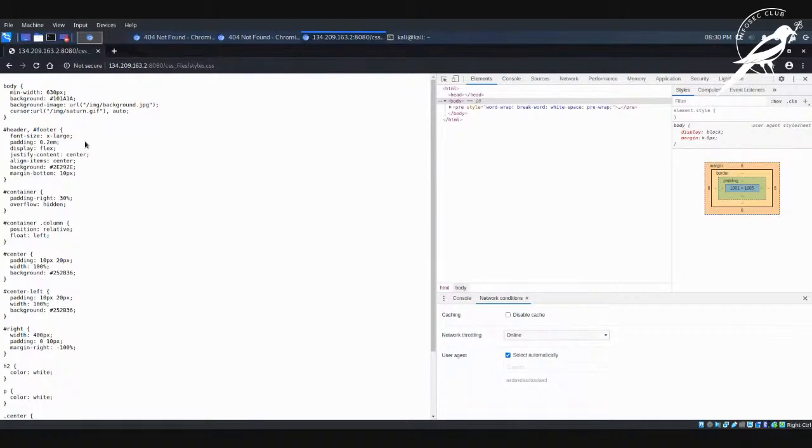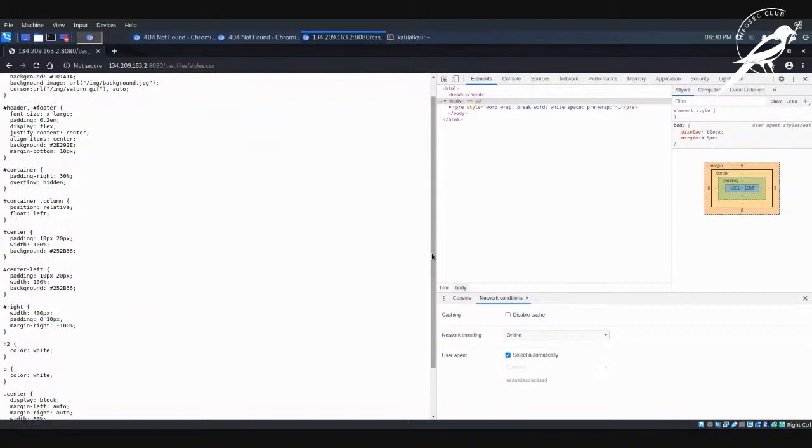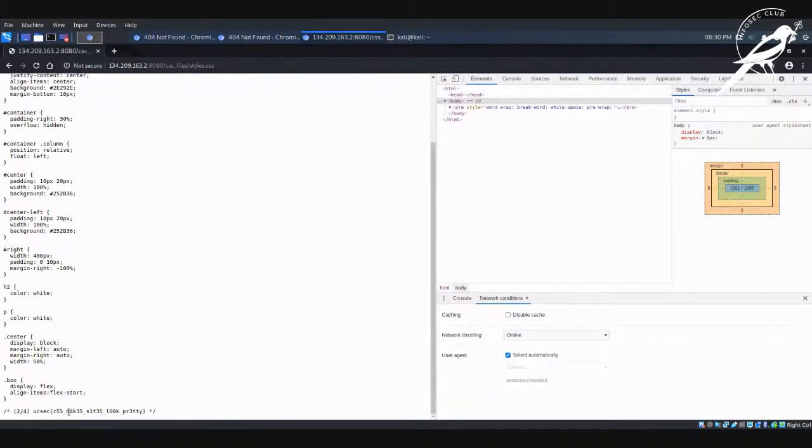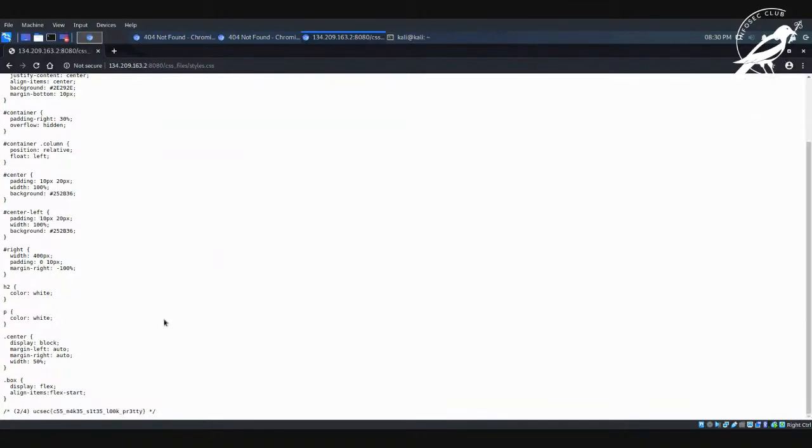There we go. We have our CSS. This is what CSS looks like. And at the very bottom, if we scroll all the way down, we'll be able to see flag 2 of 4, the UCSec. CSS makes sites look pretty. That's how you get the second one.